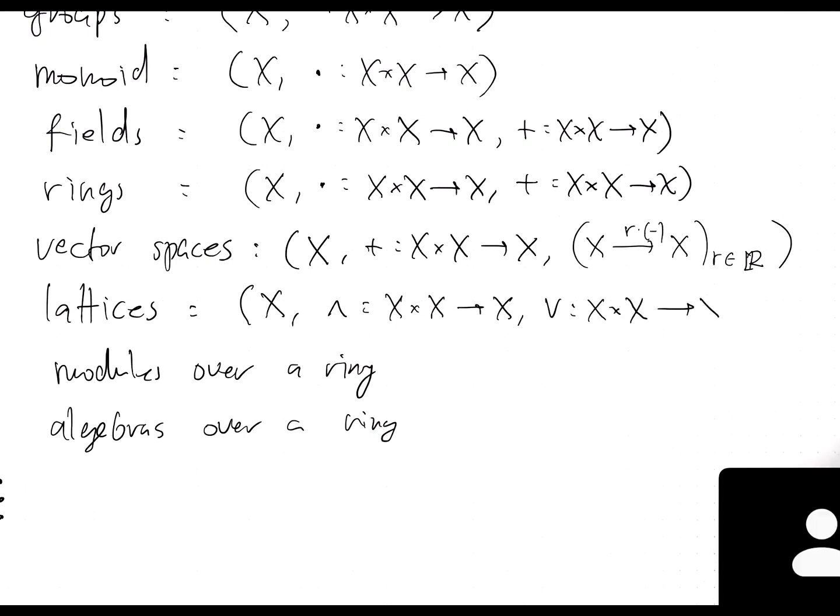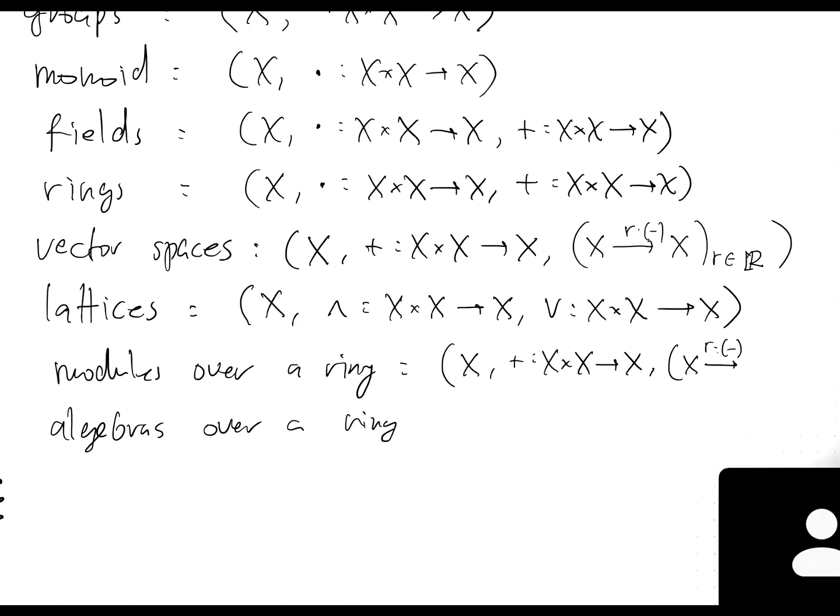So there are two binary operations, meet and join. What is a module over a ring? It has an exactly similar structure to a vector space. So we've got addition. And then we've got a family of unary operations.